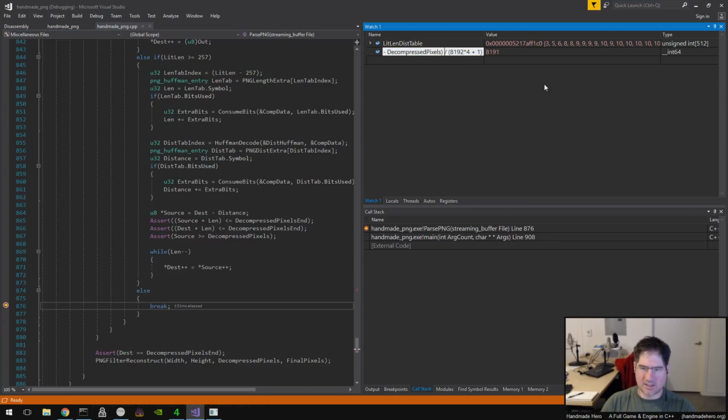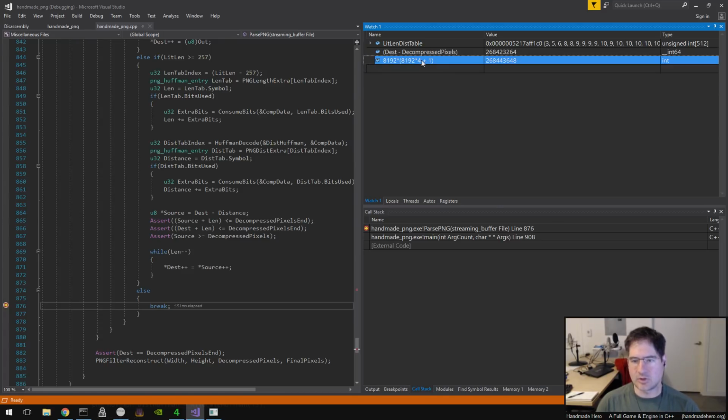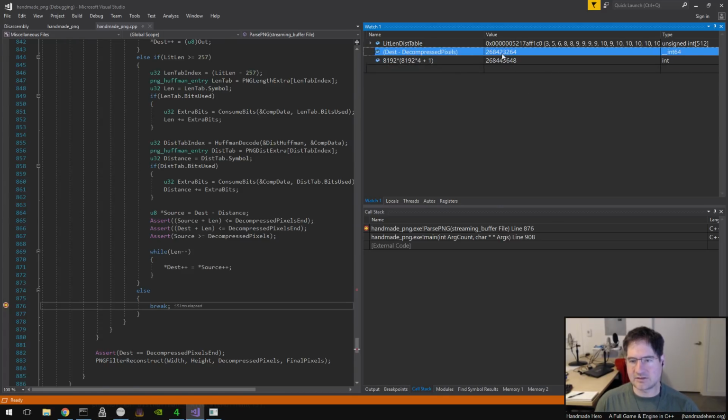Okay, so is this just us handling some kind of a padding thing wrong? It looks like we decompressed basically the whole image. Let's take a look at the actual byte count difference here. If I want to know how many bytes are in the image, again, 8192 times 4 plus 1 is the size of one row, so 8192 of those is the total. What you can see here is we've gotten almost to the end thus far.